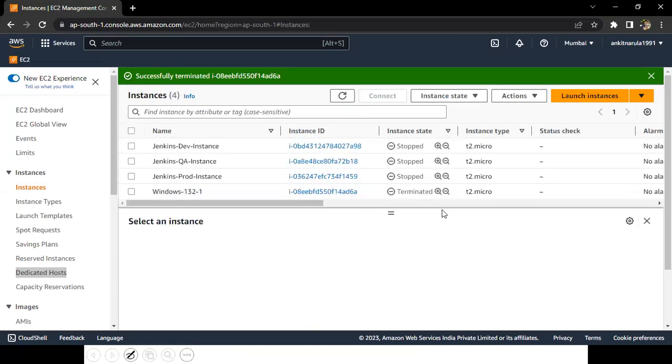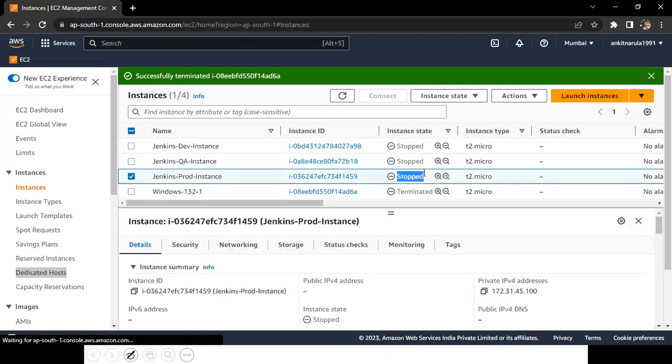Stop means it stops. We can start again. Stop means shut down. Only shut down, but would it be chargeable? It is not chargeable. Stop means not chargeable. Okay, that hours would not be counted as chargeable? Yes. In stop, they are not counting your hours. Okay. Thank you.